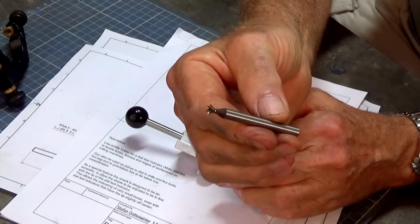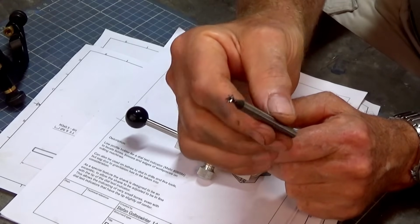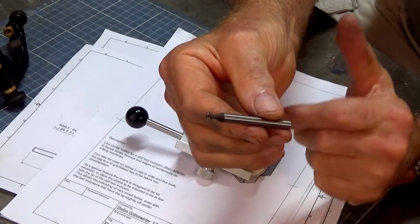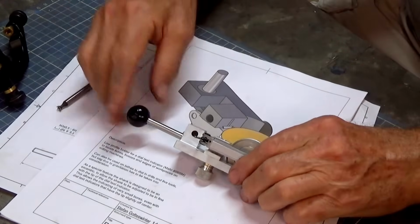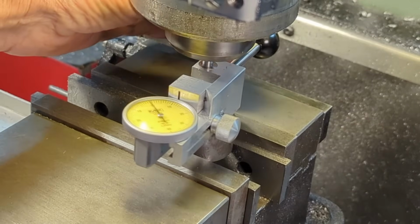This was quite cheap, turned up very quickly, did a perfect job, and saved me a lot of angst and heartache trying to make a custom cutter on a D-bit grinder. I have got a D-bit grinder and I could have done it, but I just got lazy. So there you go, that's Stefan's little compact DTI holder. I tried it out, works perfectly.